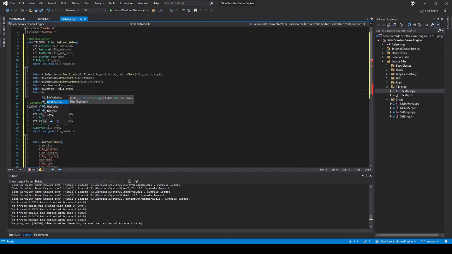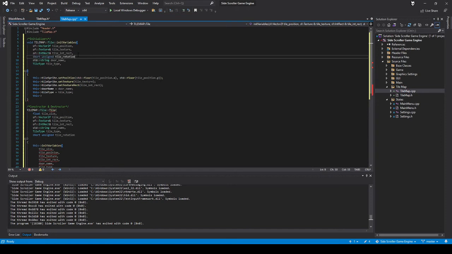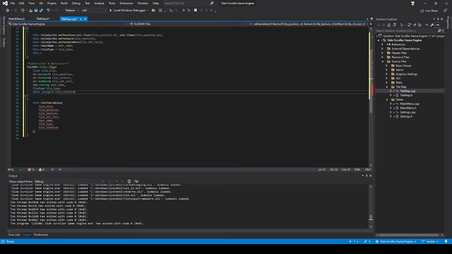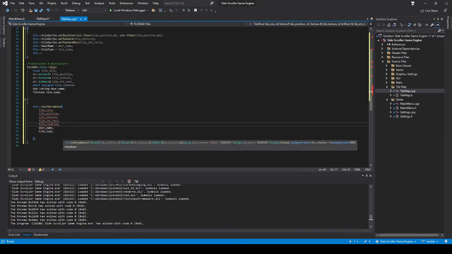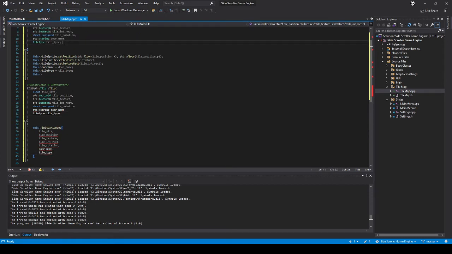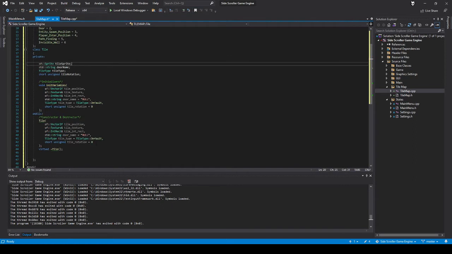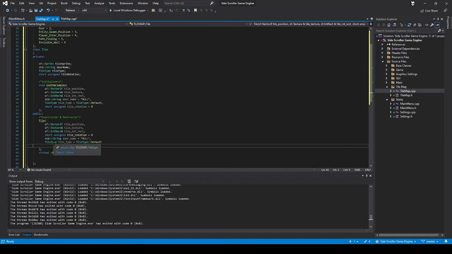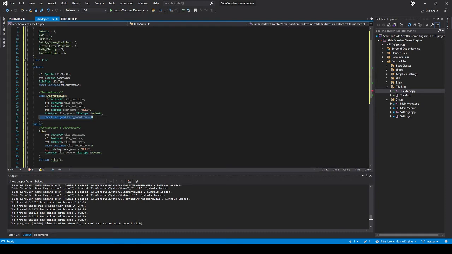This, all right, I kind of want this to go up here, because that's the order of everything that has to do with the tile. Yeah, take this up here.